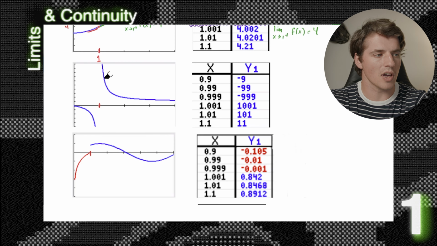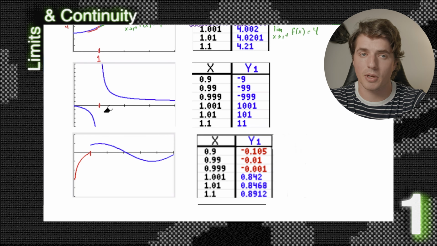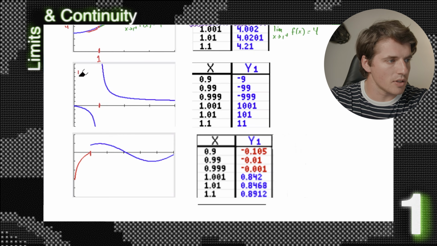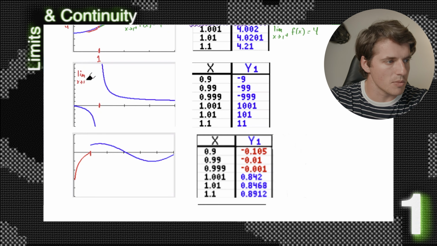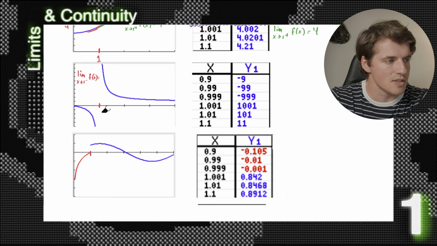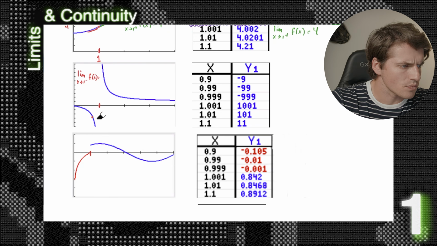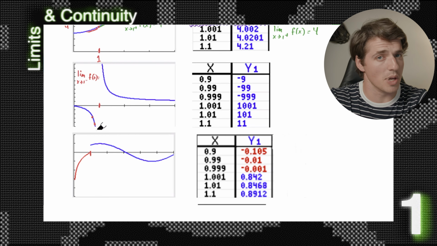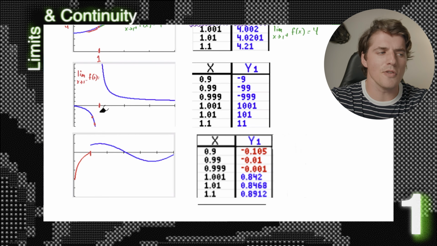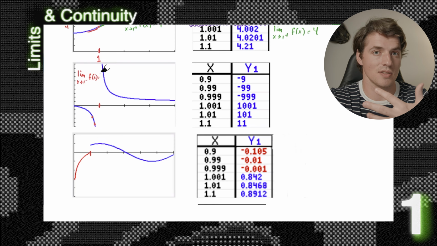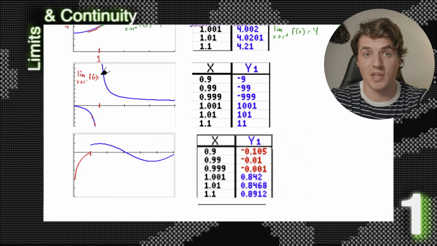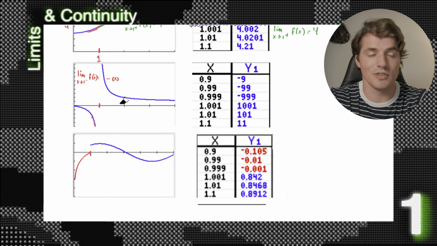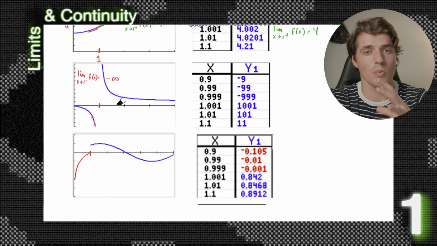Okay, so here we've got an interesting graph, and we'll do the same thing. I'll use red and green for the rest of these. So as we come from the left side, the limit as x goes to 1 from the left of f of x is equal to, okay, on the left side, here we're at about -3. Keep going further, more negative, and then we're off the page. We're going very, very far down. And I think from pre-cal, you all can recognize what this is between these two values. It looks like we have an asymptote, a vertical asymptote. And so as we come from the left side, this is actually going to be negative infinity, just based upon what I'm seeing in the graph.